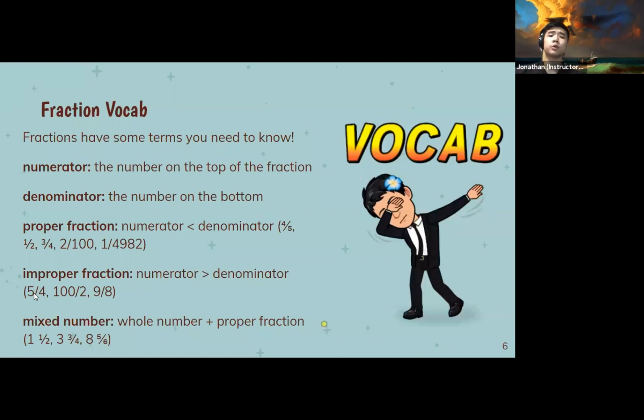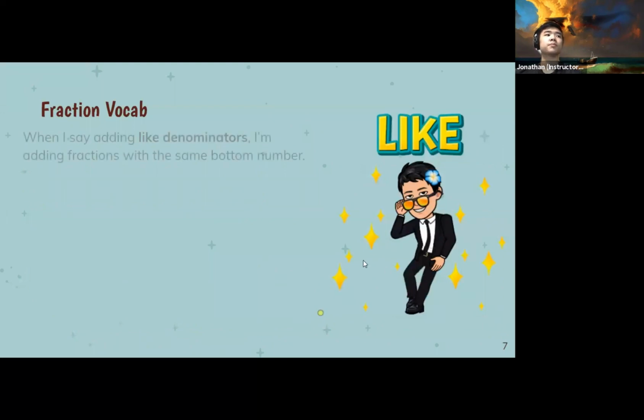So I think most of you already know this, or you should know this, but this is just a refresh. When I say I want to add two fractions with like denominators, that means the bottom has to be the same. If you're my G4 class, you remember that when you're adding two fractions, the bottom has to be the same. If the bottom is not the same, then we cannot add them. So the denominator has to be the same, like denominators.